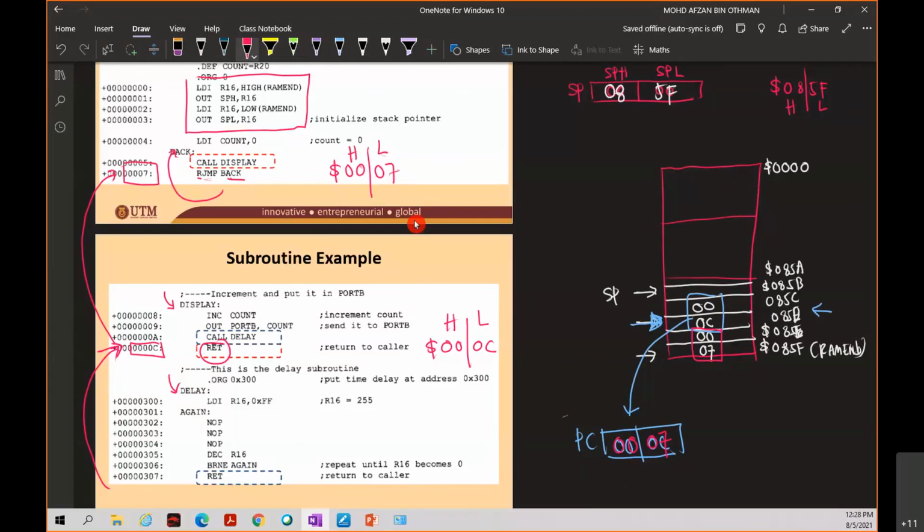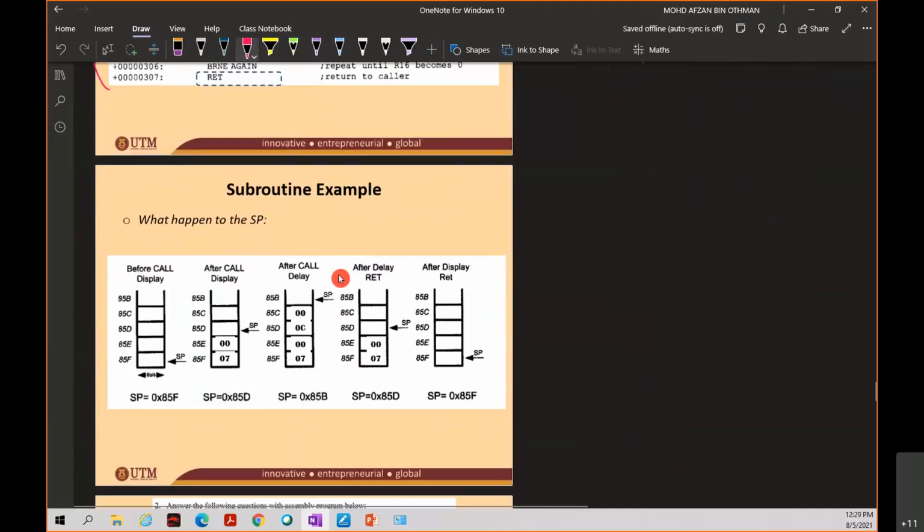Okay, macam mana kamu when the call instruction, the data, the address of the next instruction will be stored to your stack, and when the return instruction is executed, the address inside of the stack will be loaded to your program counter, and then your stack pointer will increment. Okay, so this is what happens every time you use the call and return instruction. Okay, this is the summary lah.